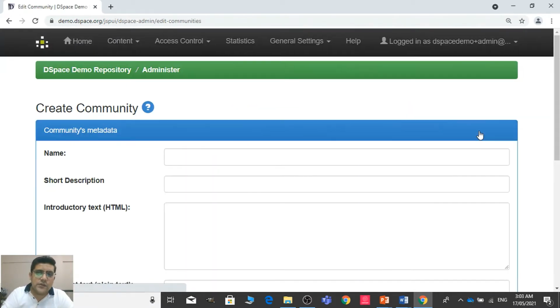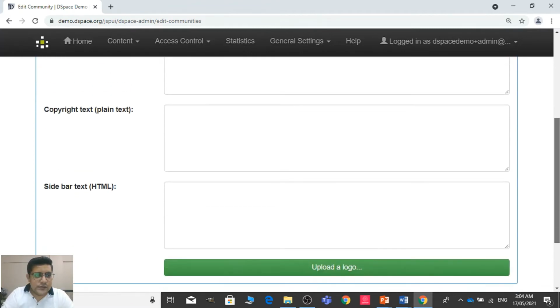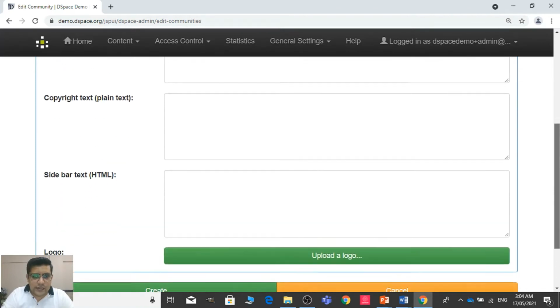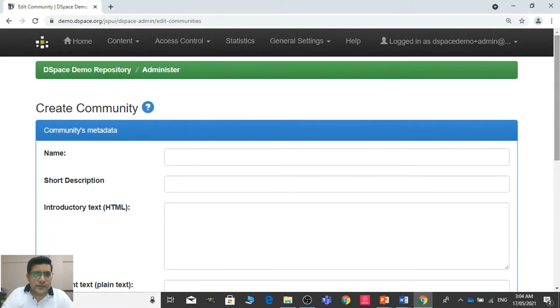When we click on this button, we need to provide the community metadata. That means the name of community, short description, introductory text, the copyright text, and the sidebar text, for example navigation or something like that, and of course a logo. If you have some logo, you can provide that.